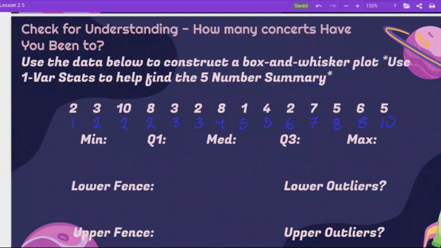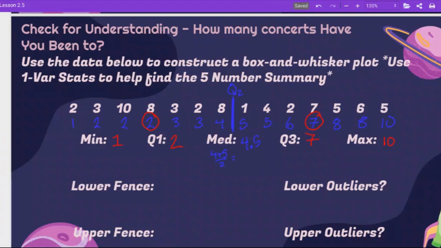Okay, this time my median is between these two numbers. This is Q2. So I have to take the average of 4 plus 5 divided by 2, which is 4.5. So my median, or Q2, is 4.5. And then I go ahead and find the first quartile, which is 2. The third quartile, which is 7. Okay, my minimum is 1. My maximum is 10.